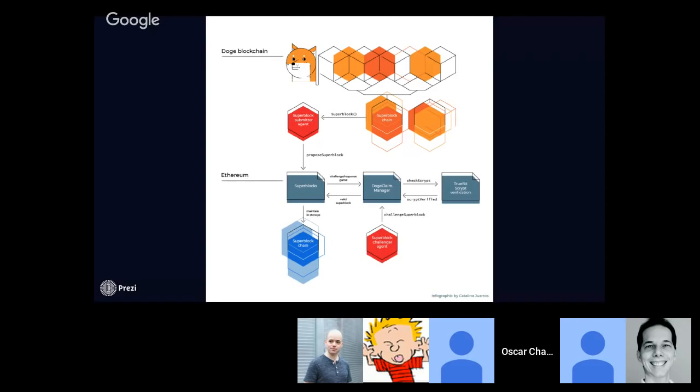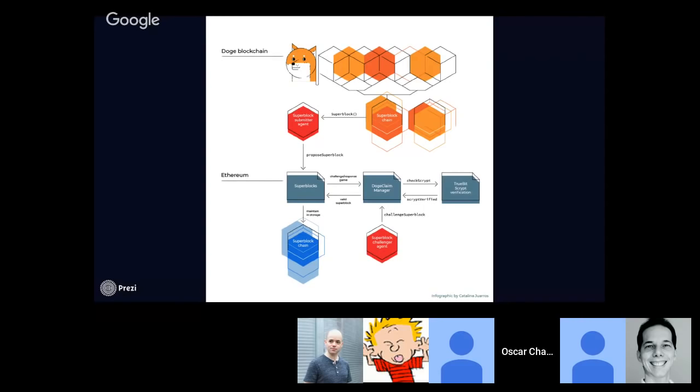There are many things that can be wrong in a superblock. For instance, the timestamp of one of the blocks that belong to a superblock could be out of the established range. So for the superblock that goes from 4 p.m. to 5 p.m., you cannot put a block at 5:50 p.m. Another thing that can be wrong in a superblock is one of the blocks' proof of work. And we are still using the Truebit protocol to validate that. Any questions so far?